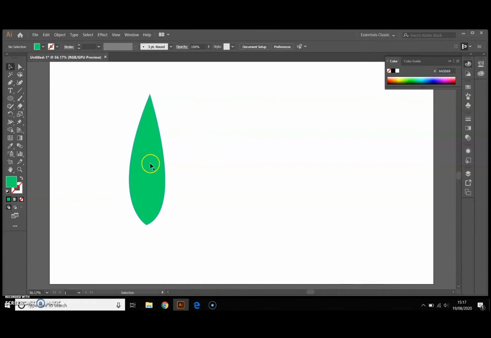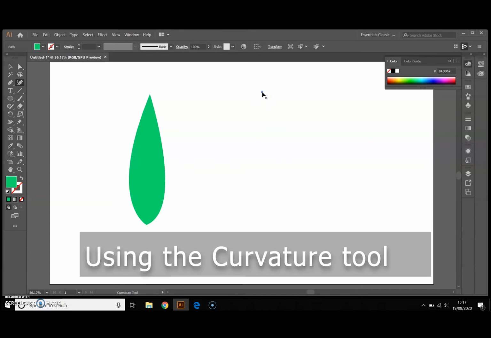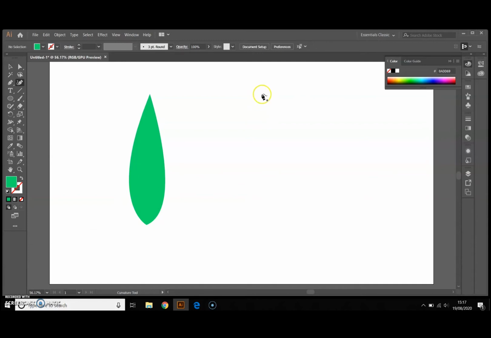So that's the pen tool. Now I'm going to show you the curvature tool, and this is slightly different. It's a new tool and it's very good at creating curves. So if the image that you're going to create has lots of different curves in it, it's very good to be able to use this one. So you click. If you click twice, that is telling it it's a corner. So if you click, it should just look like that.